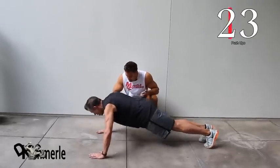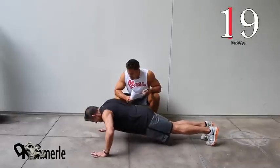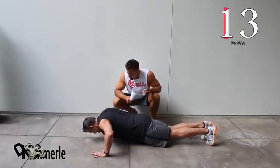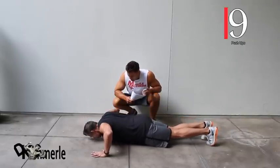Come on, you're a man. Get that chest down. All the way to the ground. All the way to the ground. You don't have to keep going. All the way to the ground and all the way up. Yeah. Come on. It's not about how many reps you do. It's about how hard it was, remember? Yes. Give me full extension. All the way down, all the way up.